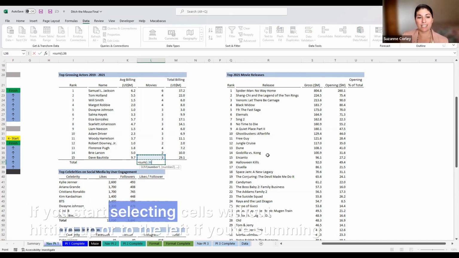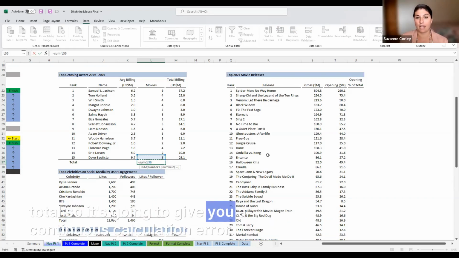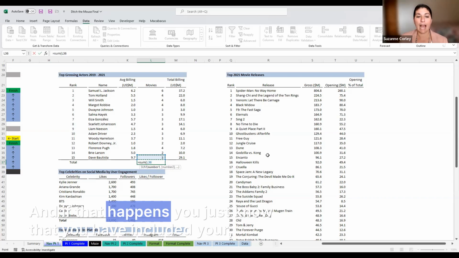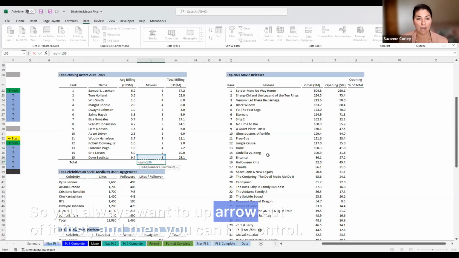If you start selecting cells without hitting up or to the left, if you're summing things to the left, you're going to inadvertently include your sum cell in your total. So it's going to give you a continuous calculation error. And if that happens, you just know that you have included your sum cell in your total and fix the formula. So you always want to up arrow out of it first.